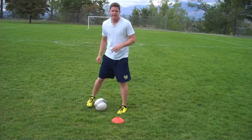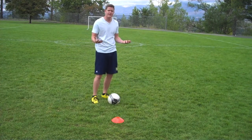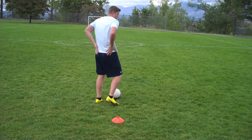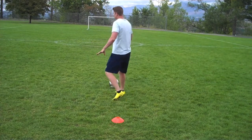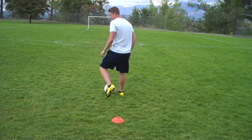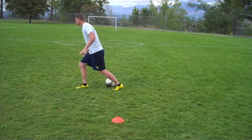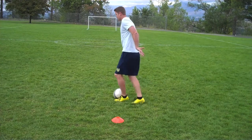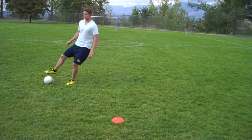The second scenario that's really good is if you have a defender on your back — good for any position on the field. Essentially, if you're dribbling away, you don't have somebody to pass to, and you need to get to one side or the other, a great way to use the step over is simply faking one direction and then going the opposite to get out of trouble. With a defender coming — go this way, step over, and then go the opposite direction.